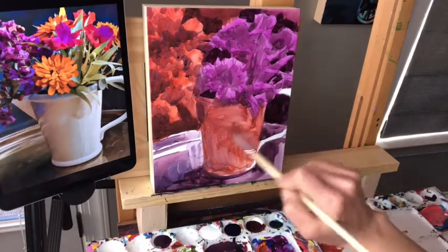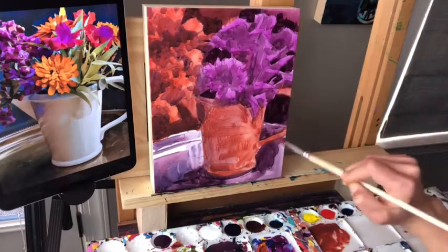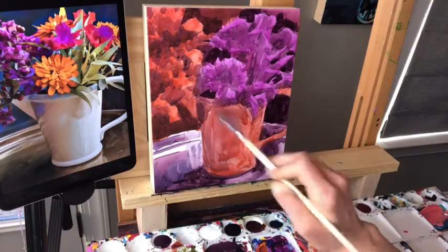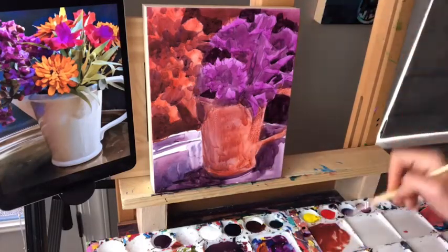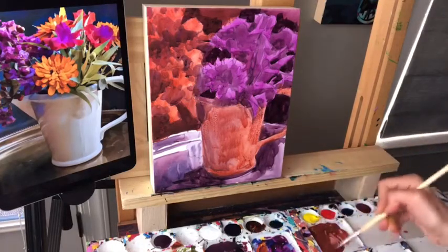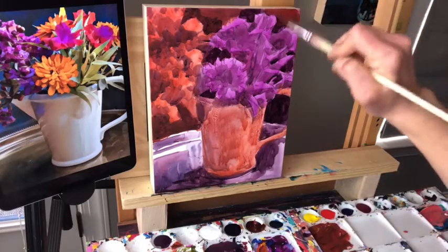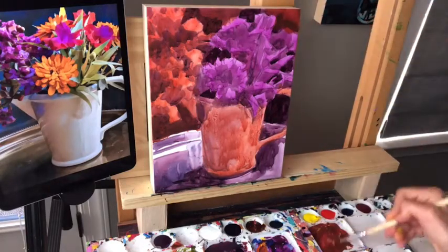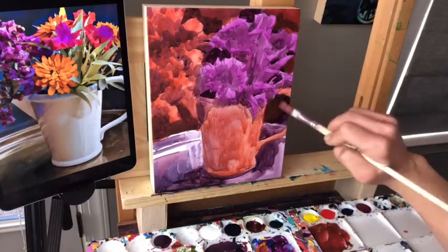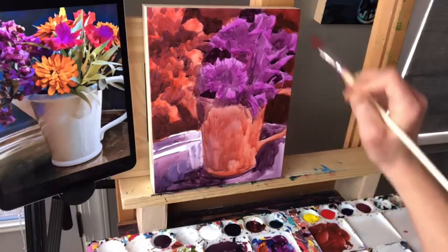You see the paint's kind of moving on me, so I'm just catching it, but it's fine. I put it kind of light over the vase because I know that this is going to be brighter than the blue background. And I'm putting it in a little bit darker over the areas of blue background. So up here where I know it's a nice dark blue background, I'm going to put this red in kind of heavy. So I'm thinking about that. I'm washing over all of this dark that I put in.